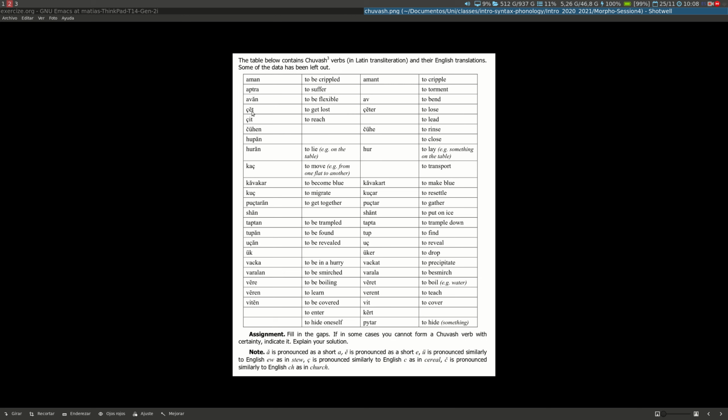You have here, for example, chet versus cheta. So there are at least 3 additional morphemes. So the task is: look at all the rows, try to figure out what the morphemes are, and try to fill in the forms. Some forms cannot be uniquely identified. There will be 2 alternatives. Mark those 2 as alternatives.